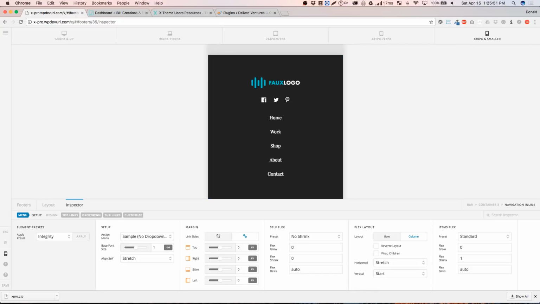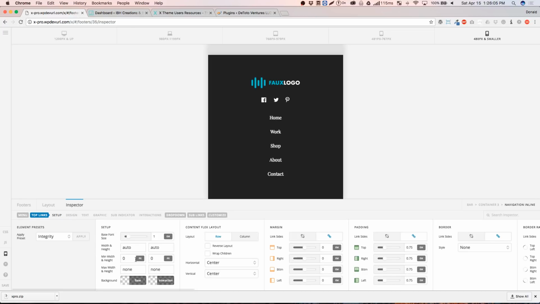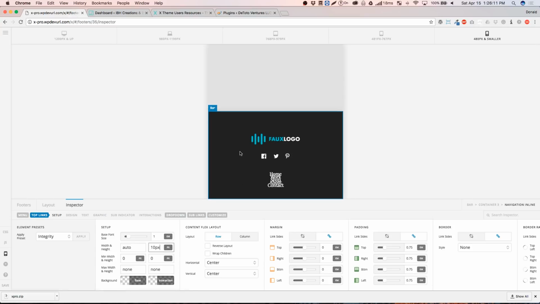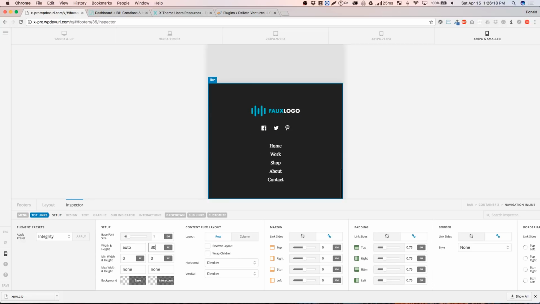So do you want to adjust the line height so that maybe one's closer than the other? Yeah, the line height. I like the way that looks on mobile though. Are we thinking height here? Something like that. So we could just do that.